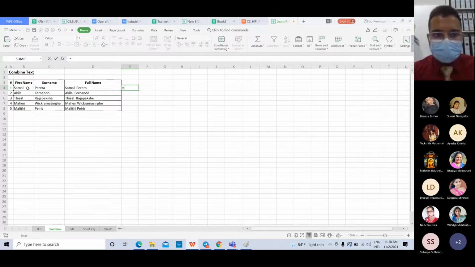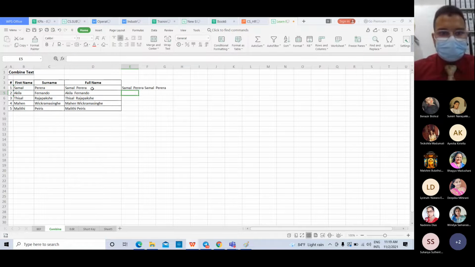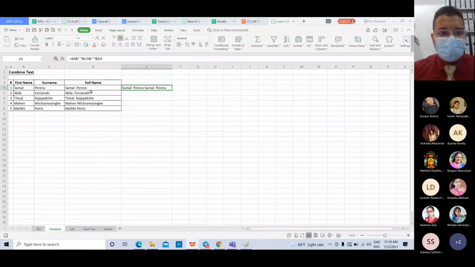You type equal, select a cell, inverted commas, a space, inverted commas, and then select the next. Again you can do the same. Here you see it's the addition of all three.